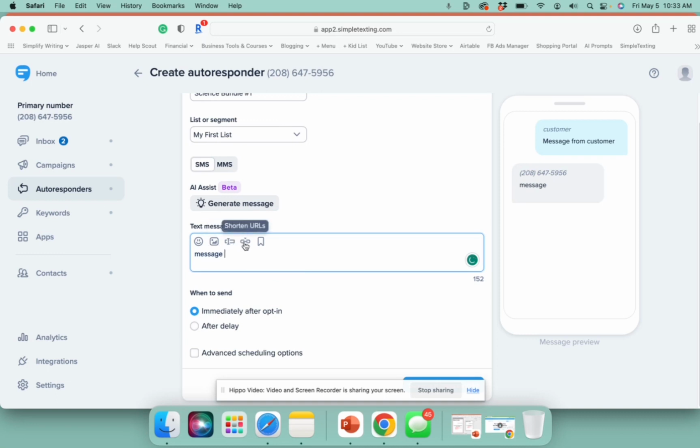And then when you put in your link, make sure you click shorten your URLs. I only use this if my message is very long or my link is very long, because sometimes it does look spammy. Pretty Link is also a great one to use as well if your website is a really short name. However, mine is performingineducation.com, which is very long, so it doesn't really benefit me as much. Sometimes I just need to use this link shortener in order to get the message down to one message. You definitely don't want it to be 2 messages and double pay for it.